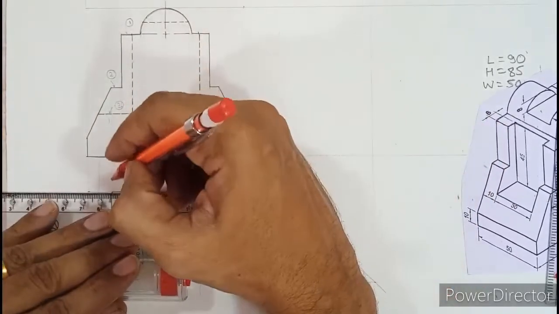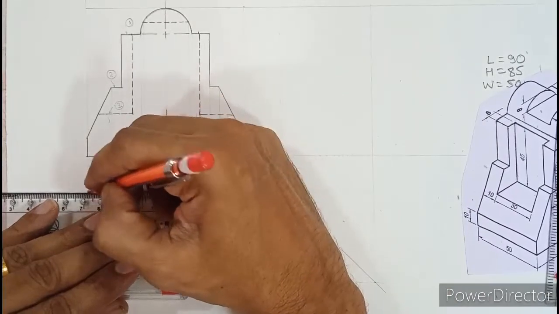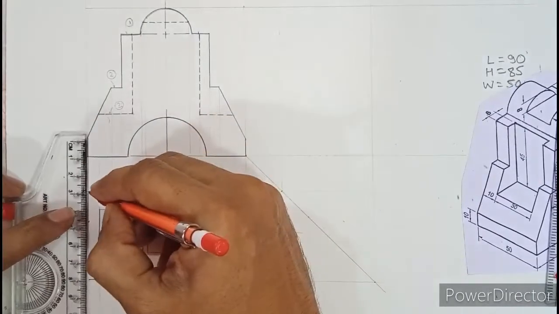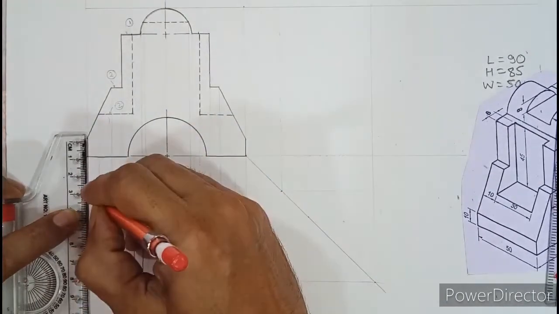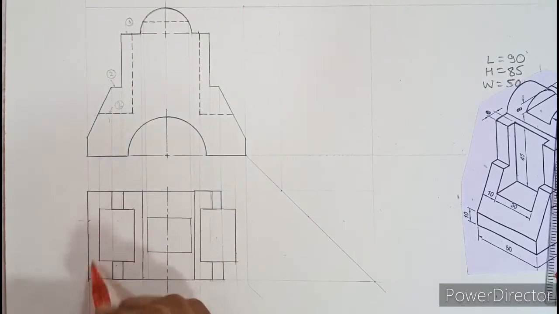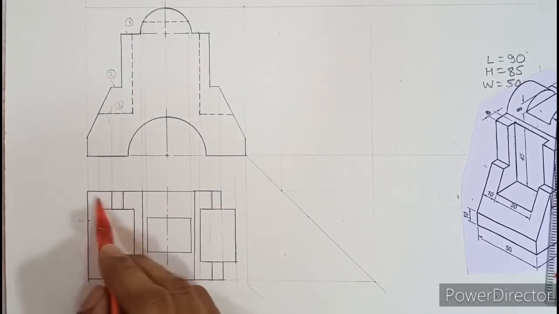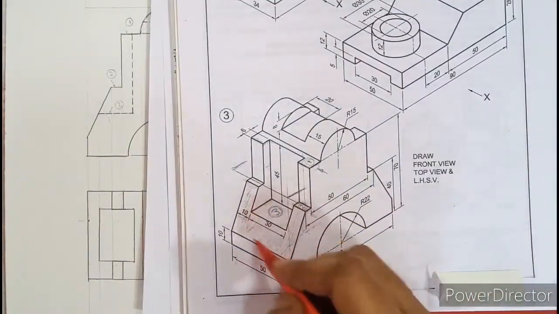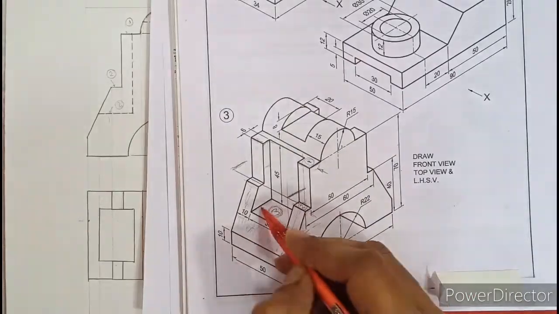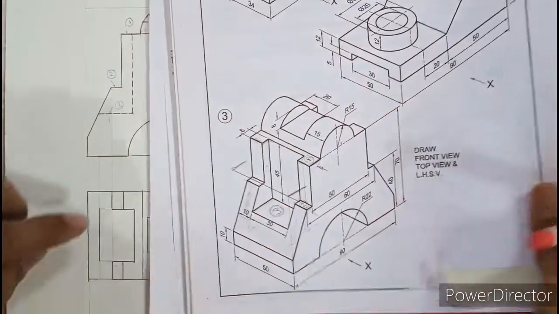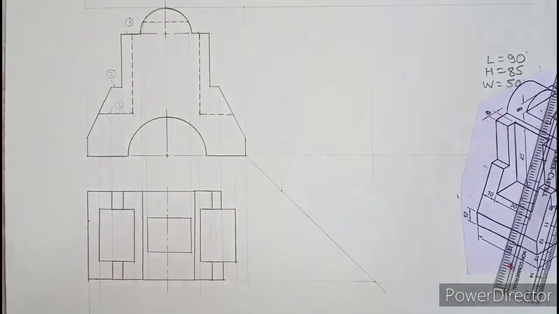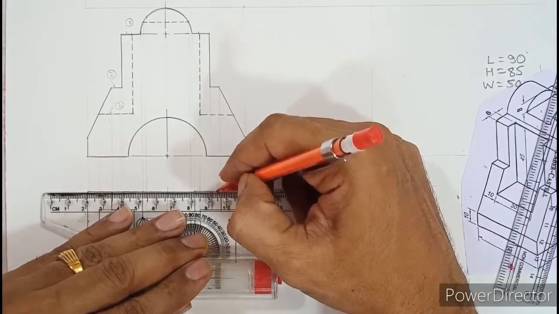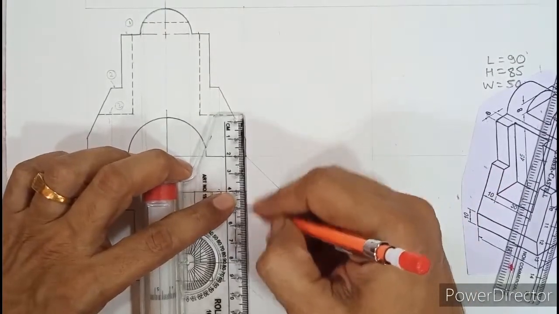So here, if I close these three sides, first double trace, here also double trace, and down also. Now if you observe thoroughly, this inclined surface will give me the same thing what I need from the question. So from the question, this C type, if you look at the C type from the top view, it will seem to be an inclined surface like a C type, that is over here. Same thing I need to replicate on the other side because of symmetry. So because of symmetry, we need to show the replica.